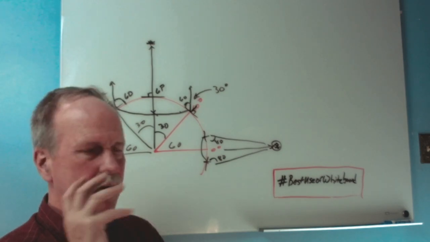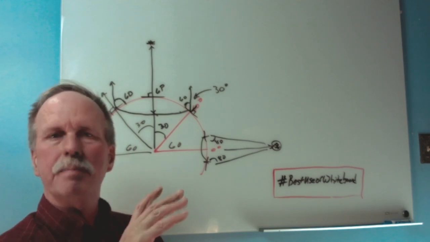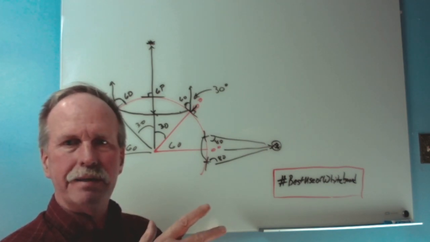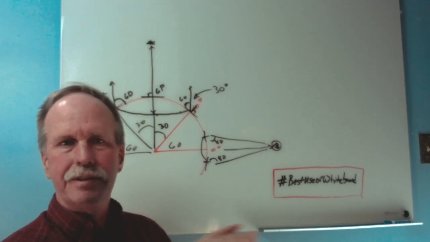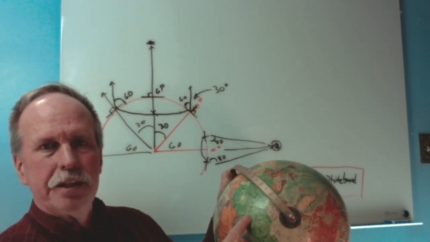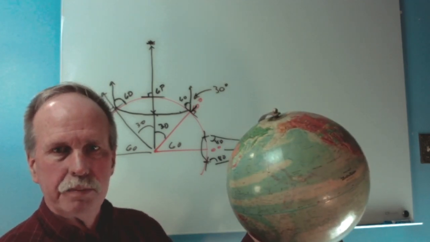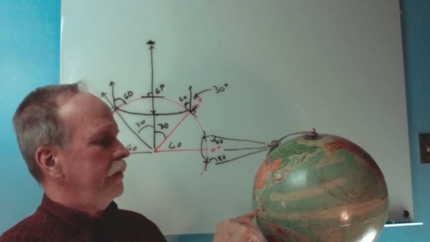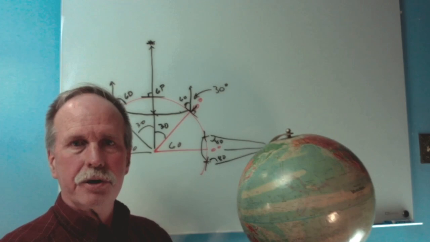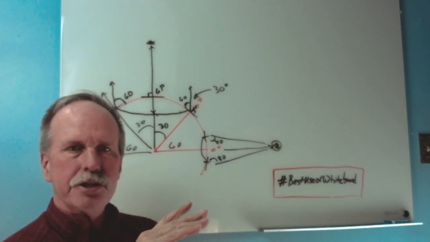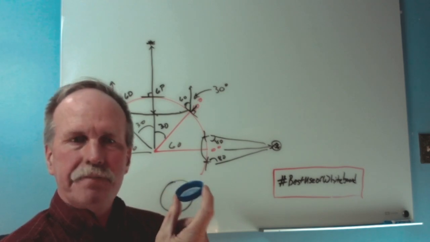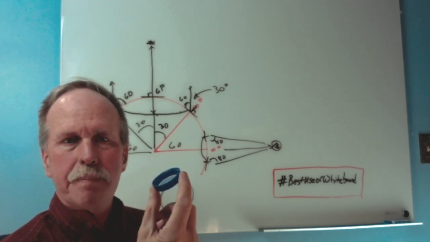In addition to having problems comprehending scale, people in the science denial community have difficulty thinking in three dimensions. They think that when you say circle, you're talking about a circle on a flat plane, and all of the area of that circle is on a flat plane. It's not. We have the Arctic Circle around the top of the Earth — it forms a circle, it's on a globe. The equator, along with the Arctic Circle, are both circles of equal altitude for a star directly over the North Pole. They're circles on a globe.